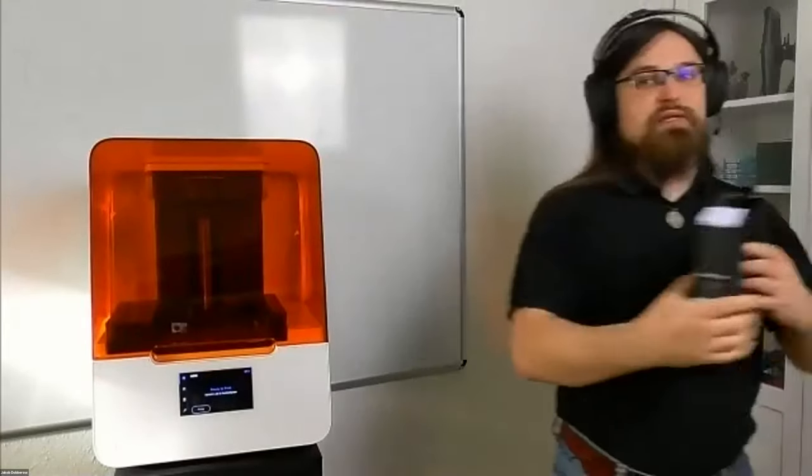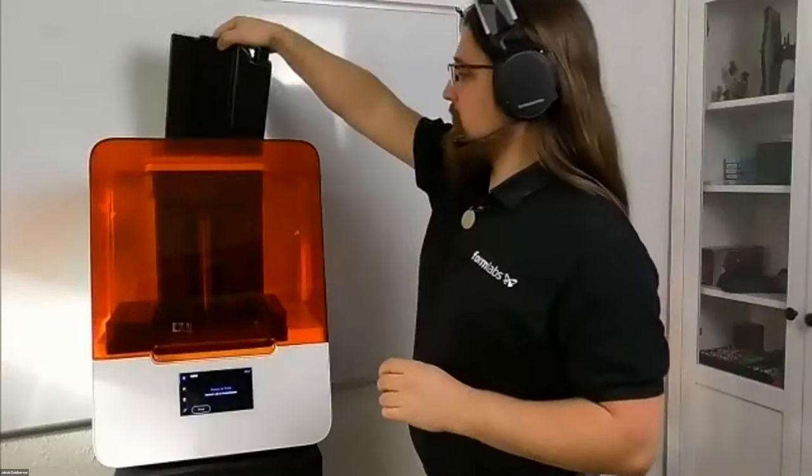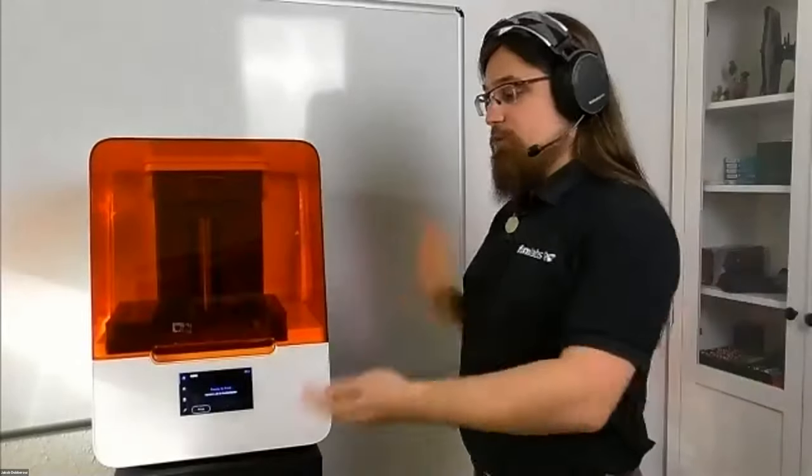And then lastly, we need the material itself, which always comes in these, we call them cartridges. There's always 1 liter of material in these cartridges right here. And you will just put that in the back and then open up the air vent that sits at the top, and that's everything you need to do in terms of preparation of the printer itself.